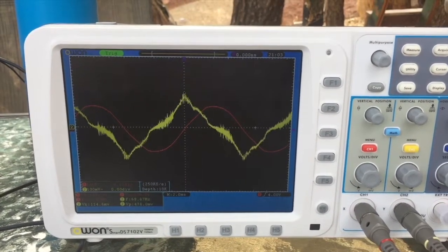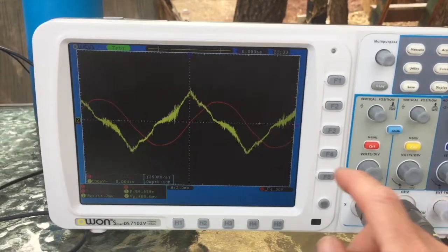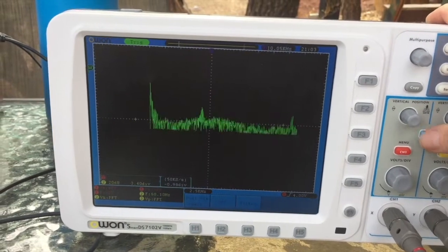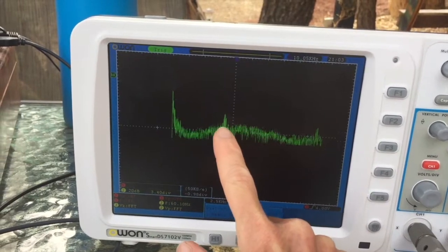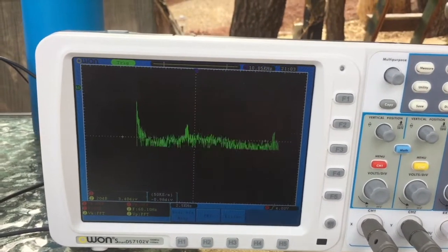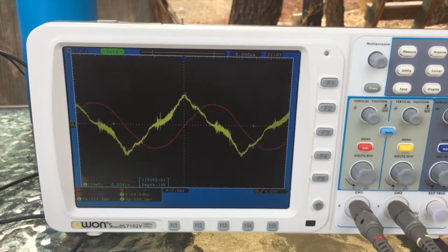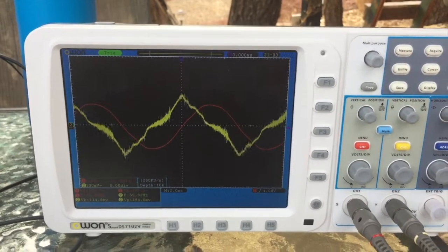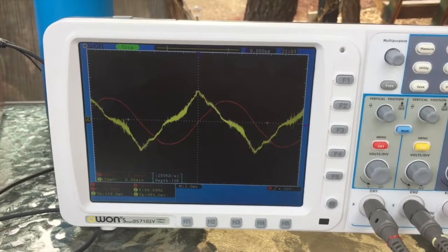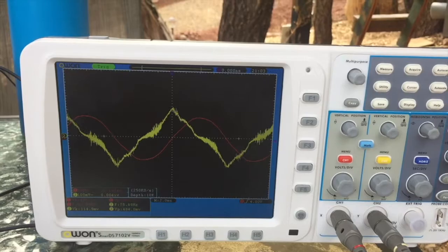Is all of this coming from the solar? Well, we don't know. If this were my property, I would go and unplug everything I could find to see if we can get this line smoothed out — we call it 'the caterpillar.' When I start unplugging things, I'm hoping to see these big spikes and frequencies go away. That's our goal. If this were your home, we would want to unplug the computer charger, the plasma TV, the LED light bulbs — all of the things that contribute to dirty electricity frequencies — and then see the changes.